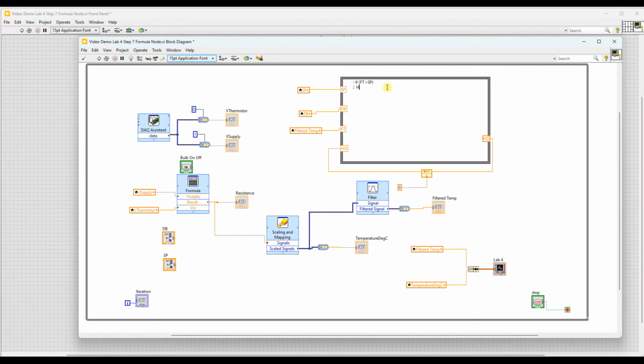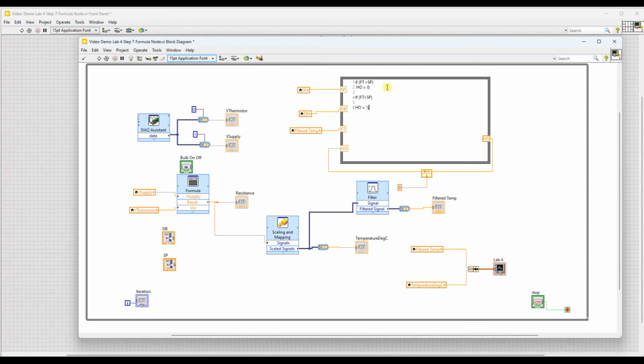I want to turn it off. And if it's not true, or if filter temperature is less than the set point, in brackets, I want to make the heater output equal to 1.